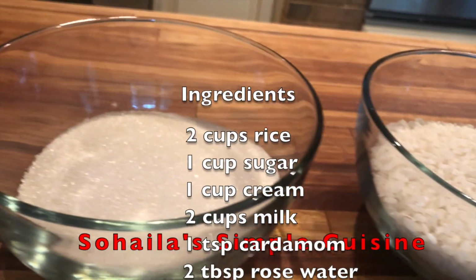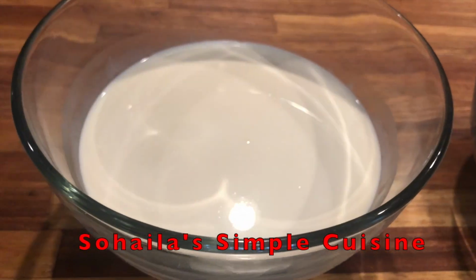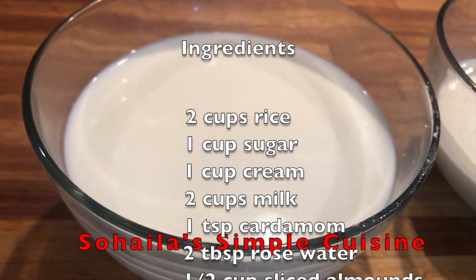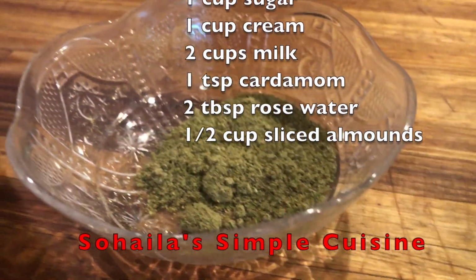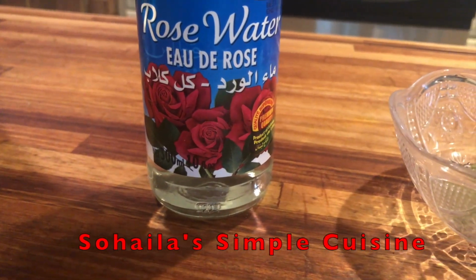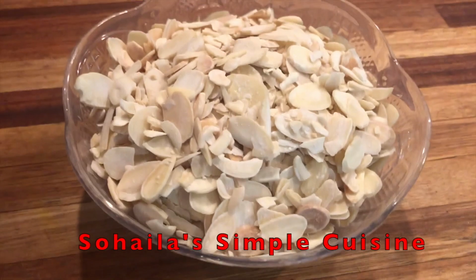You need 2 cups rice, 1 cup sugar, 1 cup heavy whipping cream, 2 cups milk, a teaspoon cardamom, 2 tablespoons rose water, half a cup almonds.